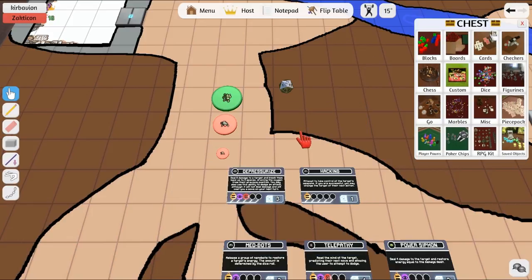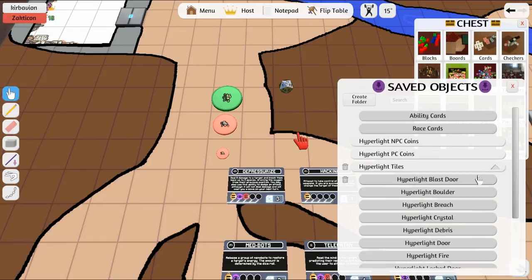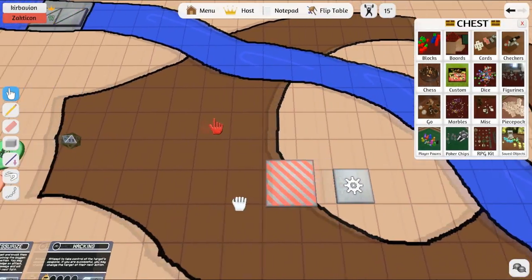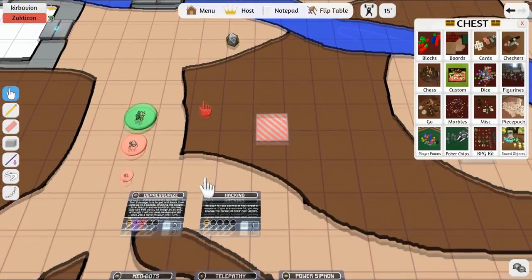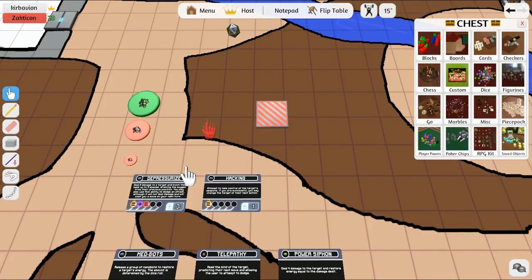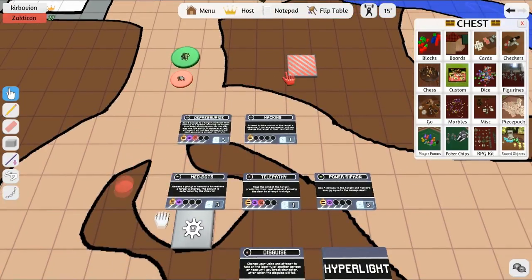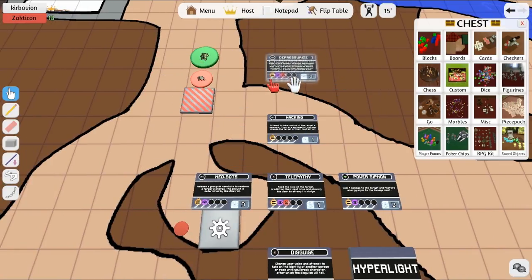All right. This is a fun one. Saved objects. Hyperlight tiles. Hyperlight, no oxygen. Oh. So he's going to roll. Oh, good. Please be a one. He rolls a one. And does he kill himself? All right. I hope he kills himself. He knocks his brother back into this wall and drains the oxygen from the space he was standing in. This drained oxygen tile will last for one turn. What? And then it'll refill.